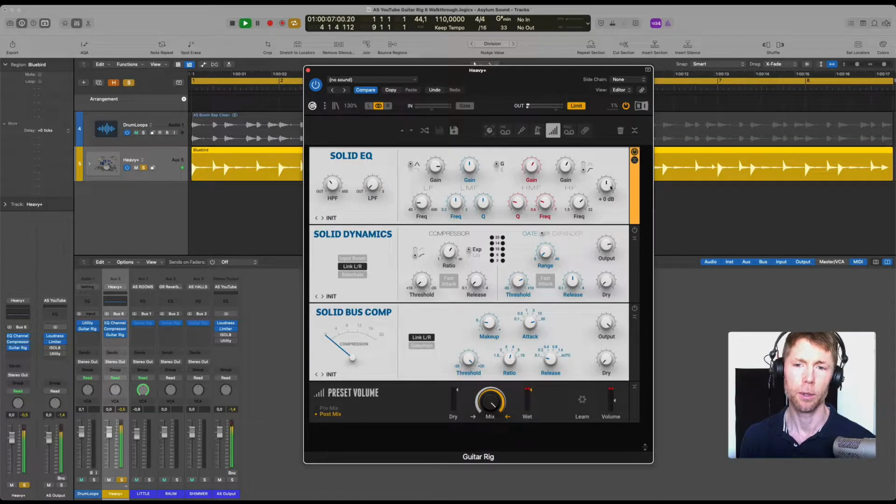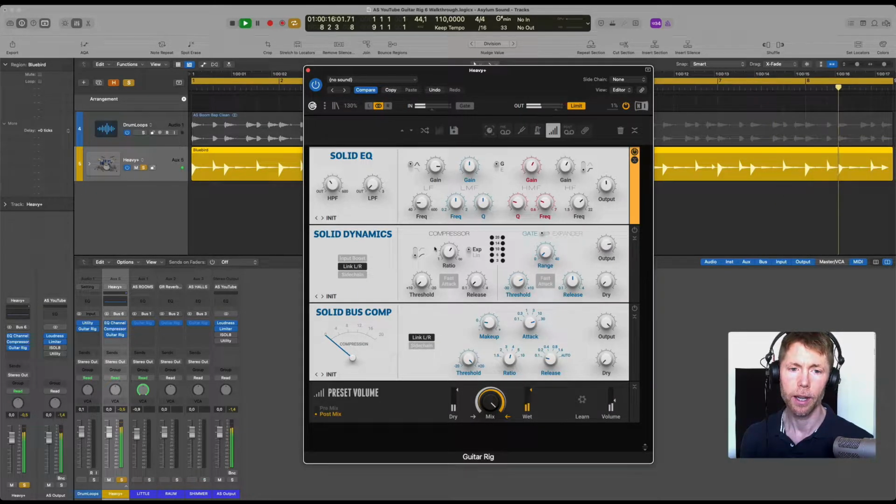Obviously this is a bit louder now, so I have to compensate for that gain I added. All right, let's switch between the E and a G. Not hearing that much of a difference here.